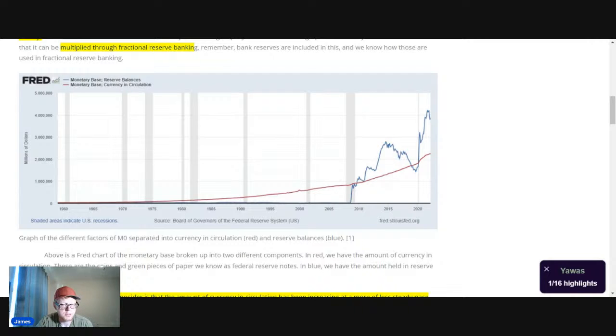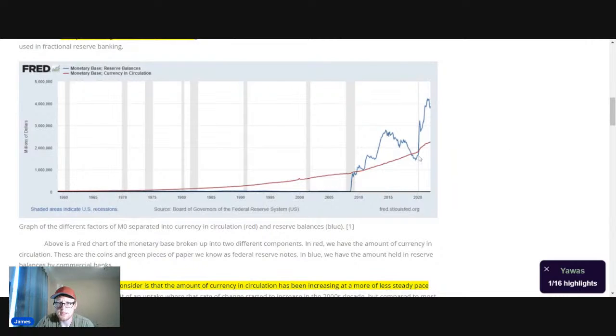Actually, QE coming to a halt, last time I checked. But anyways, that's one of the things I was thinking about: I'm not 100% sure what kind of dynamic that would cause, because I don't really see how the amount of reserves in the reserve accounts of commercial banks, and maybe actually, now that I think about it, other participants in the repo market, would affect the currency in circulation, right?